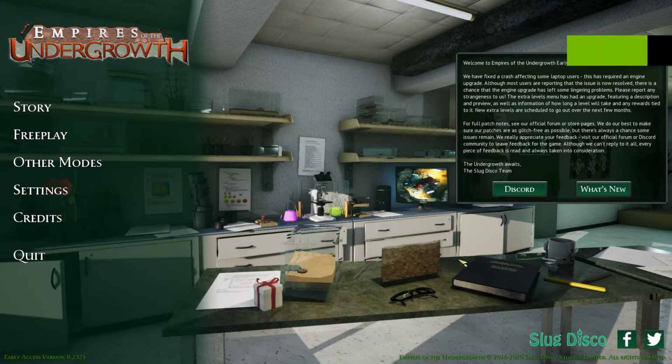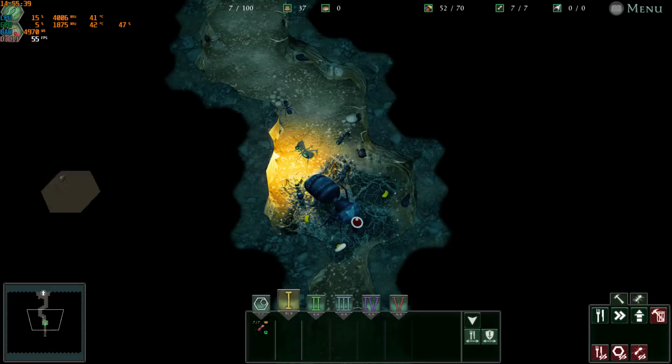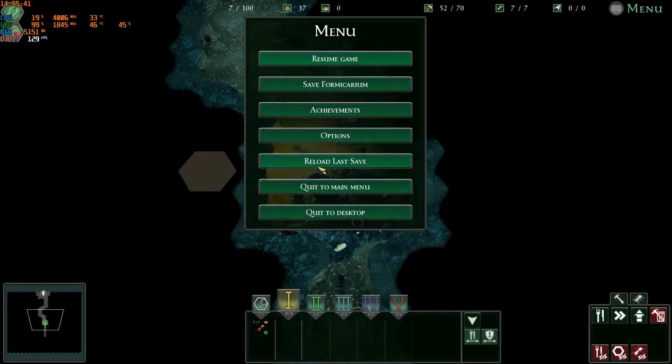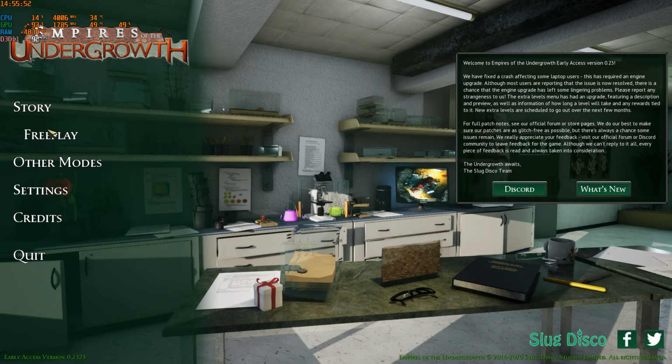Hello, I don't know if you can hear me, but today we are going to be playing Empires of the Undergrowth. Now, I really love this game, and I've played it for a good couple of hours, but I want... Oh, I accidentally clicked continue. Hold on. This isn't my world. I had a friend over, and I let him play a bit. I got to the final level of Empires of the Undergrowth.